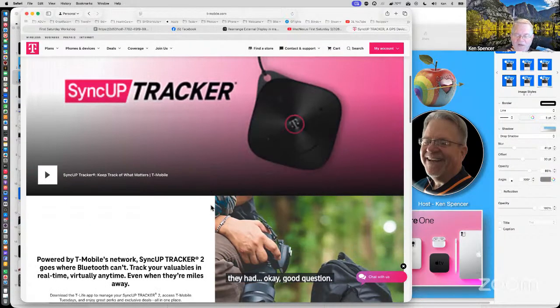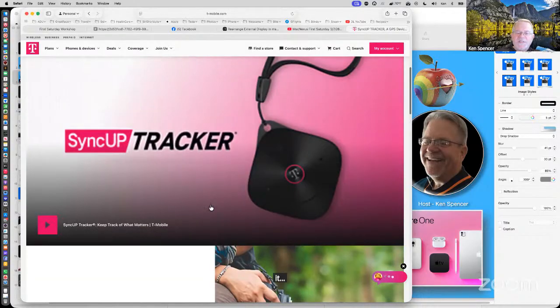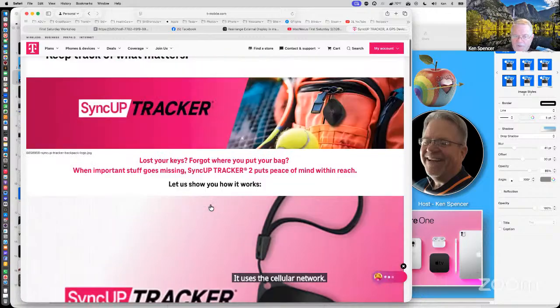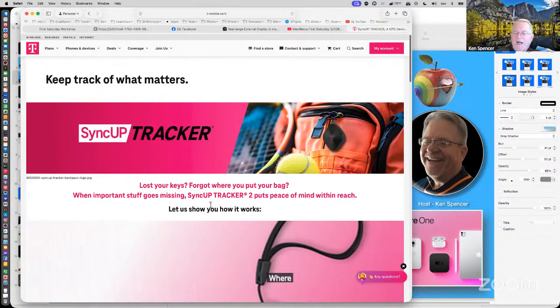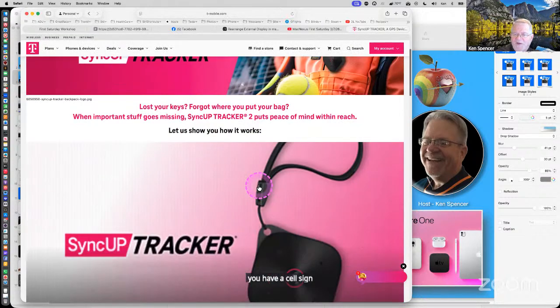The tracker uses the cellular network, where the Apple tags use Bluetooth. And we'll talk about how that works. So obviously, anywhere you have a cell signal, this will work.